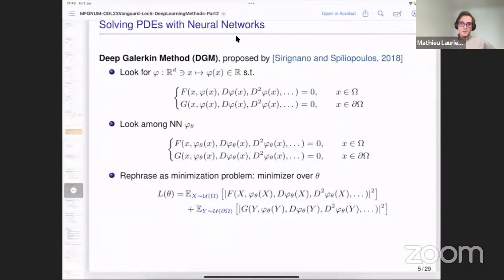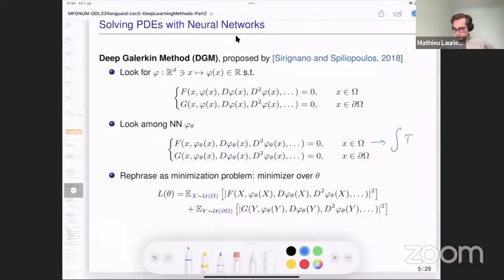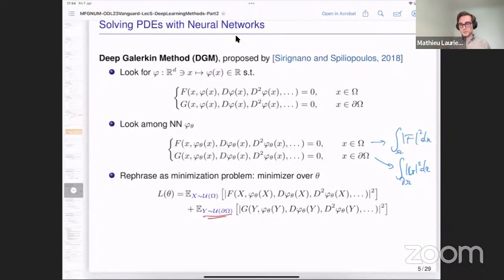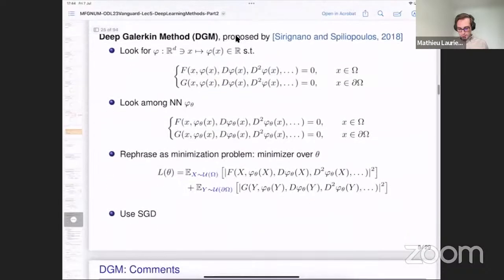Next, we introduce a loss which has some stochastic interpretation. Again, you could write the integral over the domain and the integral over the boundary. So here you would have the integral over the domain of f squared dx, and here the integral on the boundary of g squared dx. If your boundary is very strange, it might be hard to sample points on it. Here I do as if we could easily sample. If you have a cube or something like this, it's easy. But if you have a boundary with a very weird shape, it's not necessarily easy. But let's assume you can sample uniformly, or maybe you have some distribution and you sample over the domain. Then you apply SGD as before.